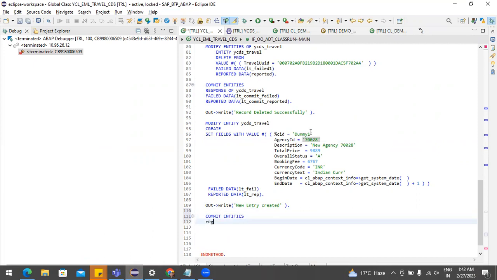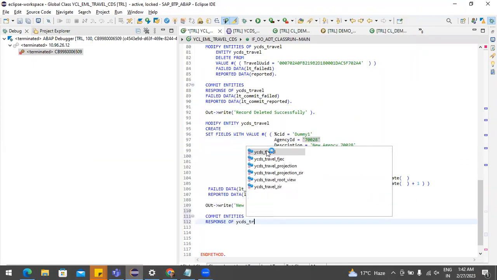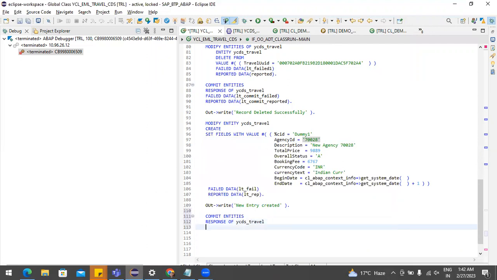Then I'll use response of forward response YCDS travel, and I'll capture commit result and reported data RT commit.